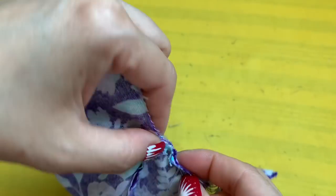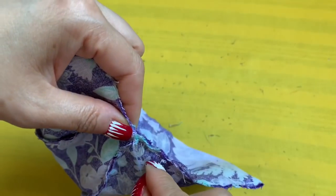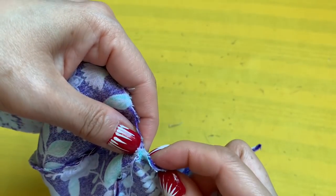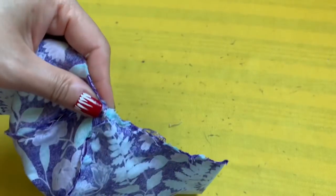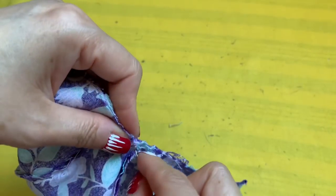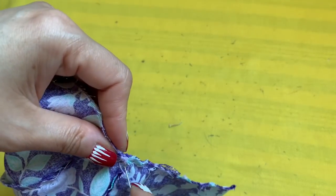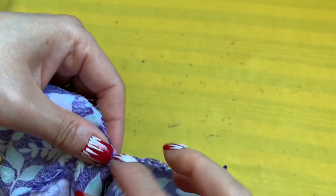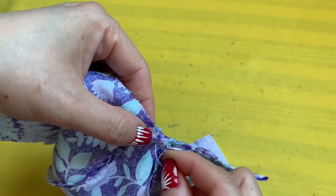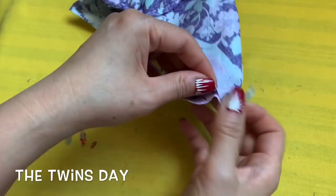So from here, sew all the way to here. I cut this line so I can turn it inside out. For the face mask, do a very very small stitch here — get the very smallest needle. Your finger hurts because your needle is big, so get the smallest one. Go to the fabric store or Walmart and look for the needle that is small — that's the first thing you look for when you want to hand sew a face mask.